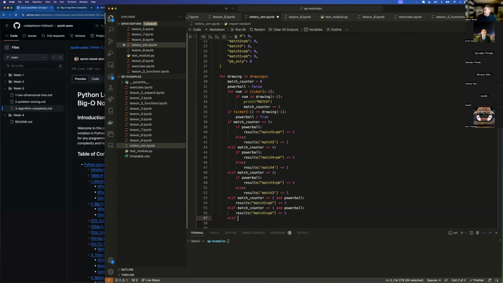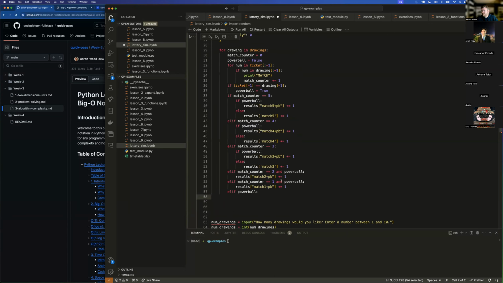elif Powerball. Yeah, I think at that point you have 0. That's the only other option you can have. Yeah, else you lose. Yeah, we can print that. You lose.